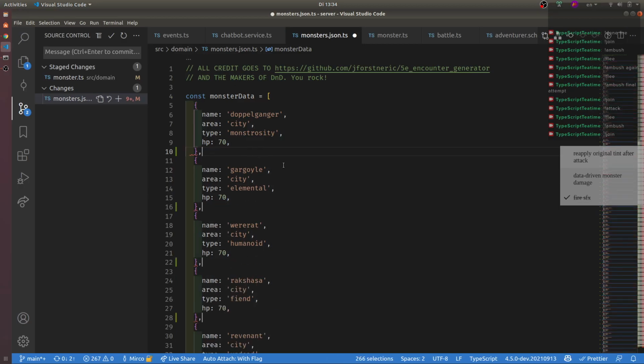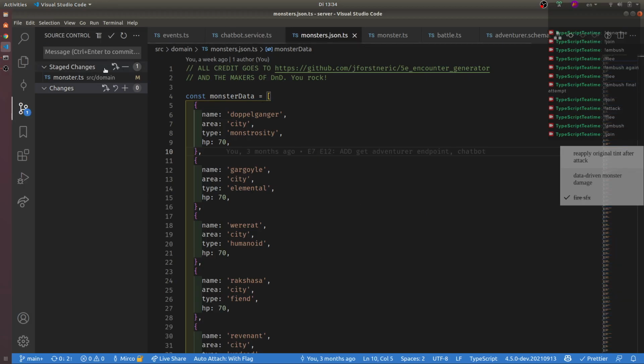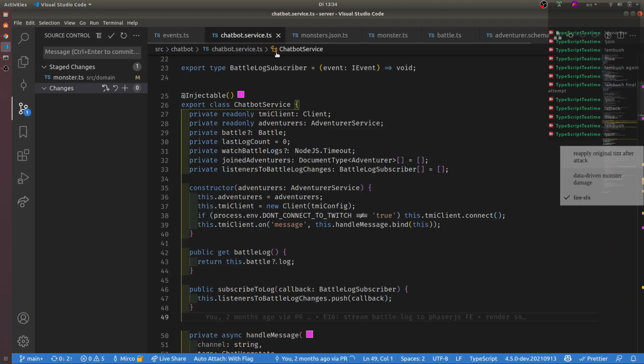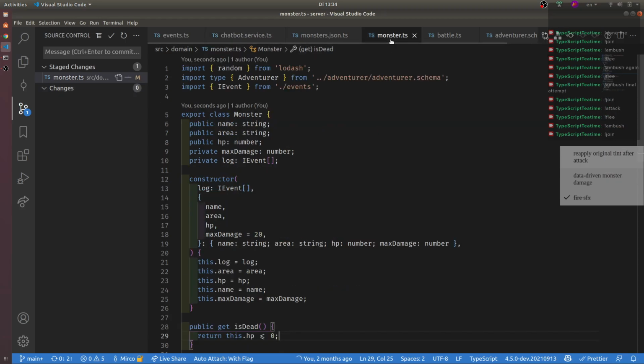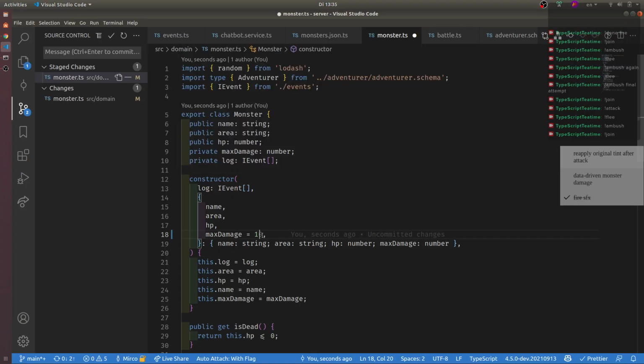That said, we can remove it now, but we now have the option to actually provide it, which is great. And in here we say you only do 10 or 15 damage, let's say 15.